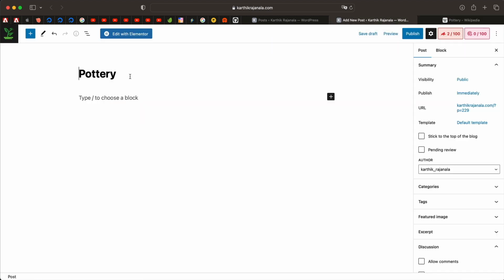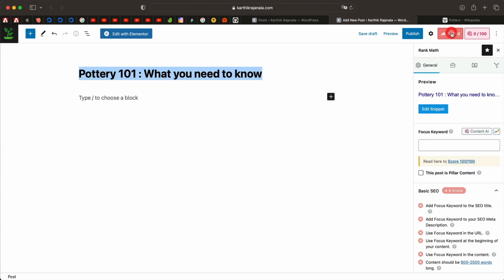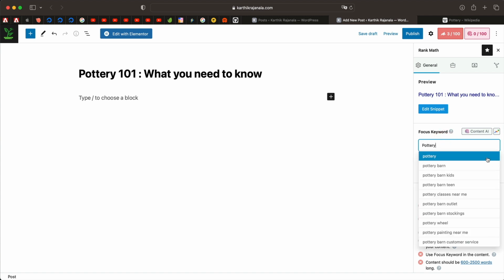So I'll add pottery. I'll say the keyword here is pottery, remember, and I'll just make up content on top of it. What you need to know. Now, writing content is really important. You just need to start with the keyword, and you can click on the RankMath menu and just put in the focus keyword, which in this case is pottery, right?